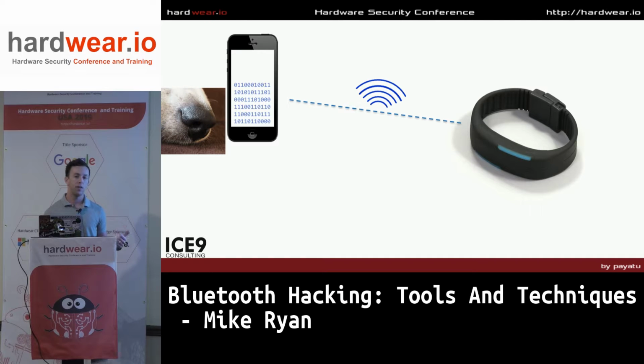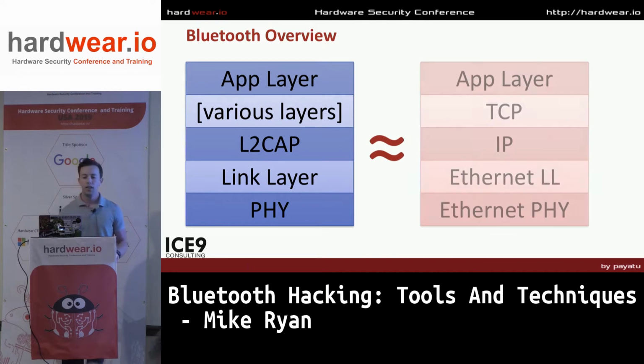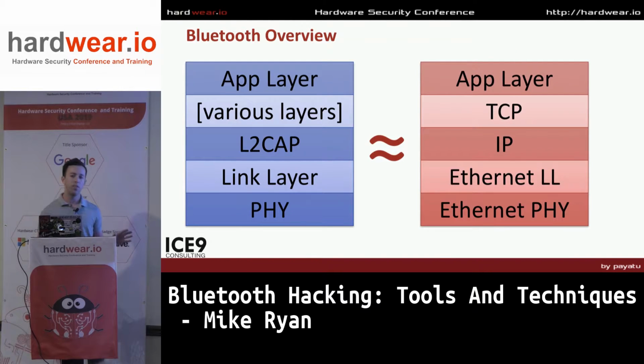Before I go into the mechanics of how that works, I'm going to give you a little bit more theory, because this is going to be relevant to when we're looking at the data. I know some people went cross-eyed when they just looked at this. This is a simplified version of a Bluetooth stack. And don't worry too much about what the various layers mean. I'm going to put up this rough equivalence here. If you might be more familiar with the TCP/IP stack, and if you squint really hard, the layers of the Bluetooth stack match up with the layers of the IP stack.